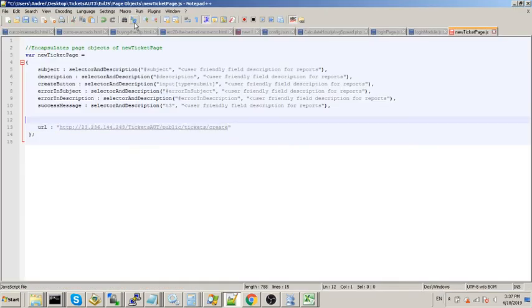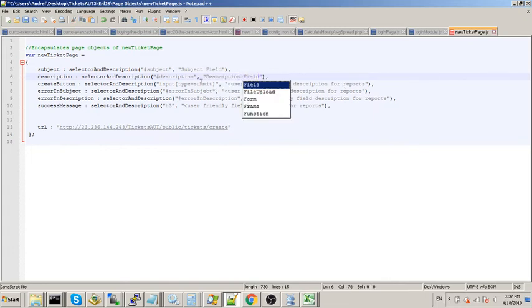Copy paste. Okay, now let's give user-friendly names for elements, for reports. Each type text and each click will be reported for these elements in the reports.